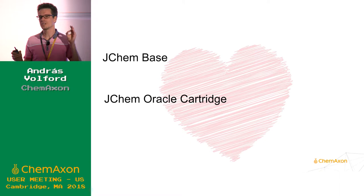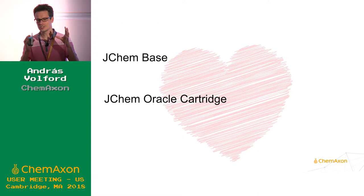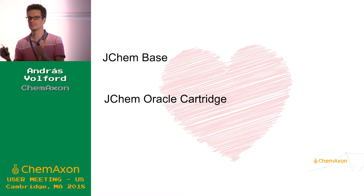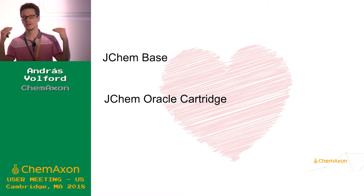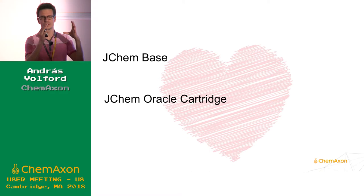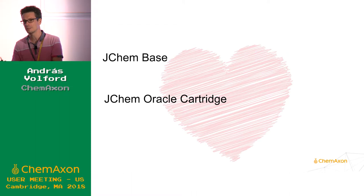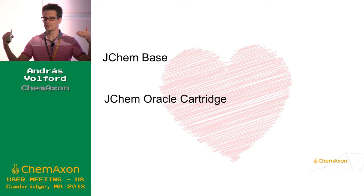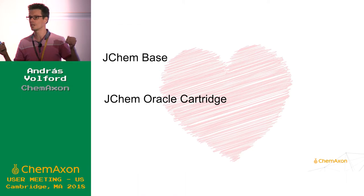So the advantage of the cartridge, and that's very important: if you have more data, not just chemical structure, but let's say assay data or something else which is associated with your chemical data, then you most probably want to search with that data as well. And there's a nice solution for that in relational databases. You store your structures in one table, and you store the additional information in another table. You have other assay data in another table. And then you want to search all of that. You want to combine these queries with the chemical structure with the additional non-chemical filter.